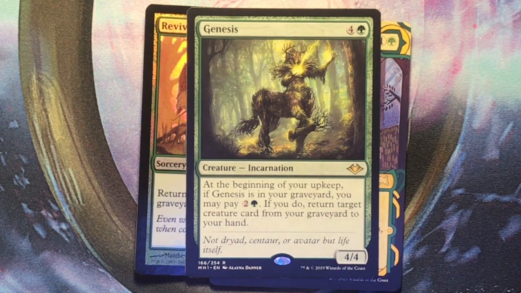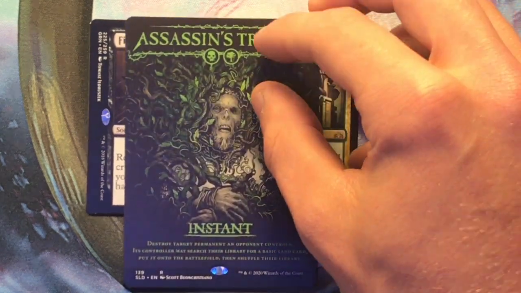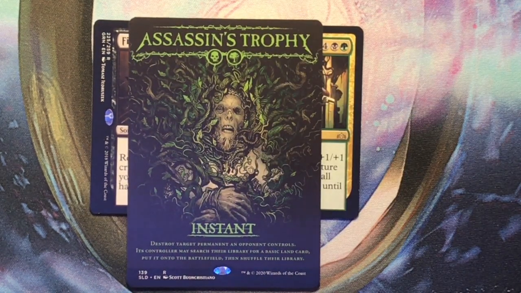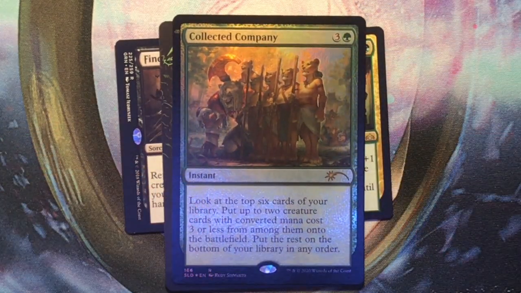And now for the 3 most valuable cards in the deck, with Find Finality, Assassin's Trophy, and last but not least, Collected Company. We can look at the top 6 of our library, put 2 creature cards, CMC 3 or less, among them onto the battlefield and the rest on the bottom in any order. With how cheap some of the creatures are, you can actually do some crazy stuff with it.